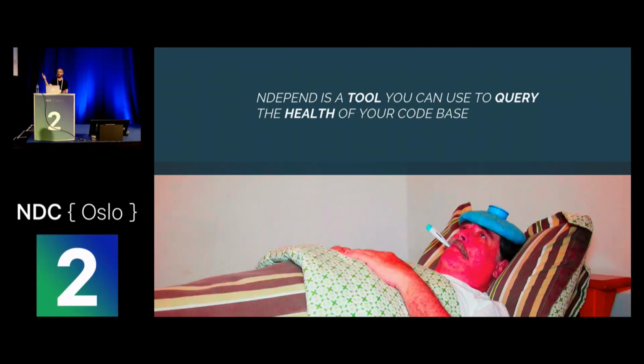Basically, at a really high level, NDepend is a tool that you can use to query your code base. It's a tool that I mainly knew for its ability to write rules around code that tell you when someone's doing something wrong or when someone's checked in some code that breaks a rule. It's been around for a really long time, and in my 10, 12-year career, I can't remember a time when we would get frustrated and someone wouldn't say, hey, try NDepend.